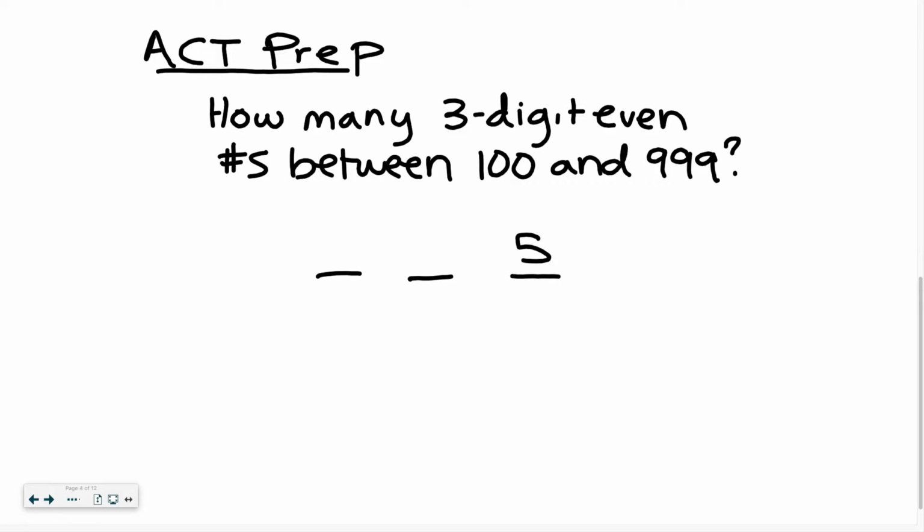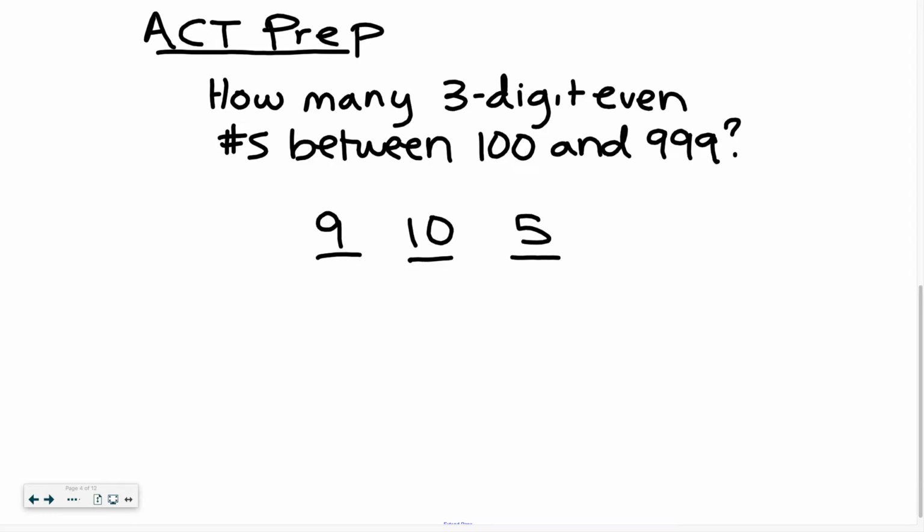And then this number in the tens could be anything, right? 0 through 9 will be okay. So there's 10. What about this spot? 1 to 9, because it has to be a 3-digit number. If you put a 0 in there, then it's a 2-digit number. So instead of using 10, we would use 9. So multiply those together, what will we get? 450?